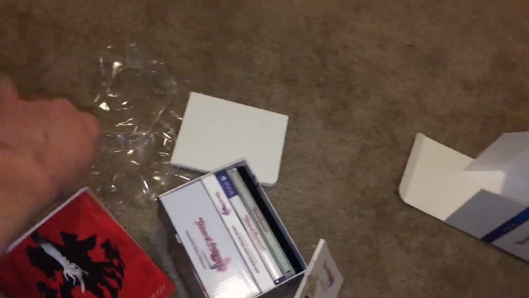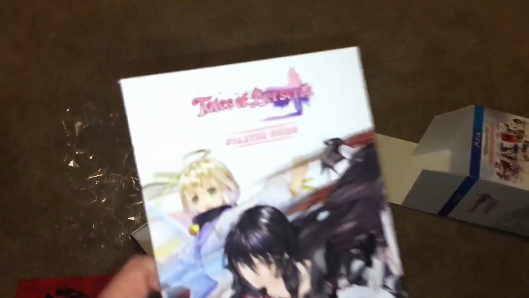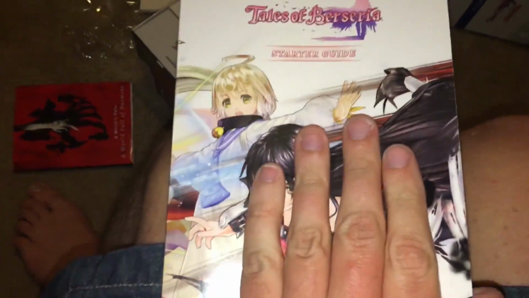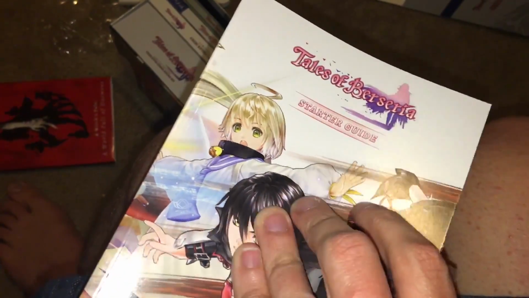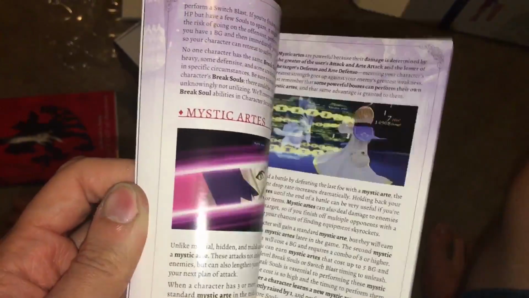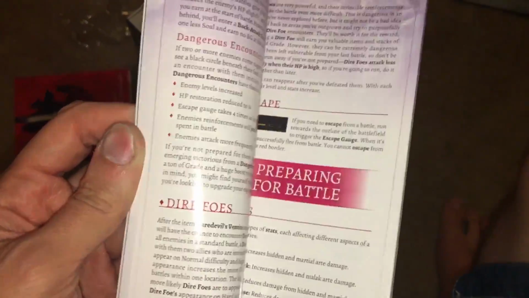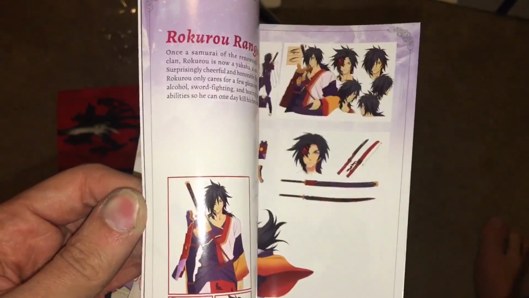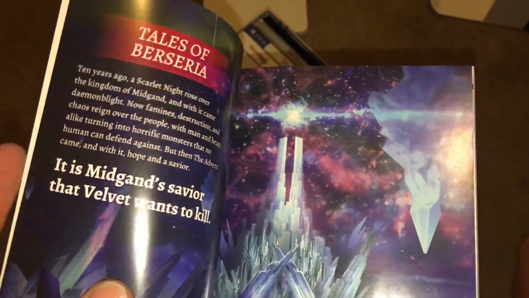But anyway, the next item we have, before I went off into a tangent, is the Tales of Berseria Starter Guide / Art Book, which gives you some hints and tips on starting the game or playing, and it also serves as an art book. Well, I guess more specifically, it doubles as an art book, but I won't be spoiling that for you either. But I will be showing this.